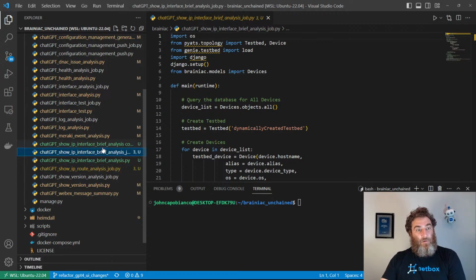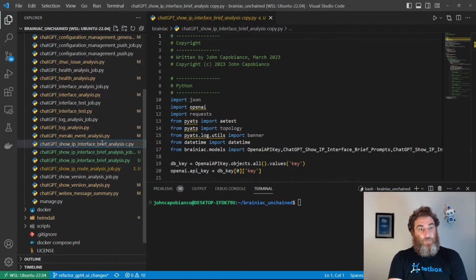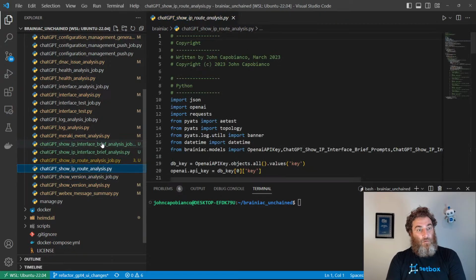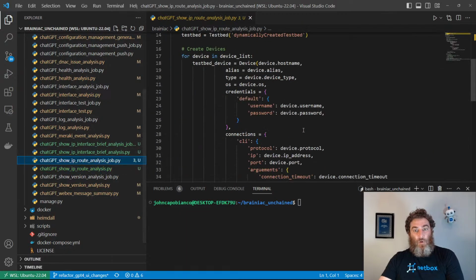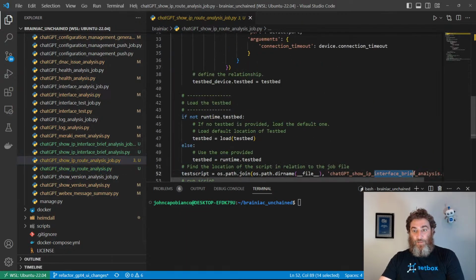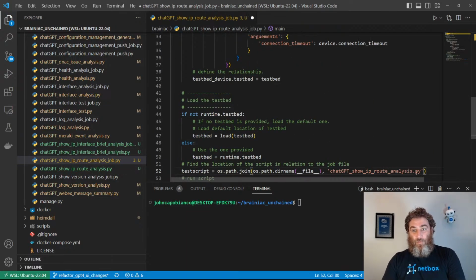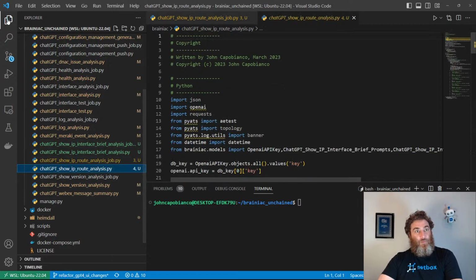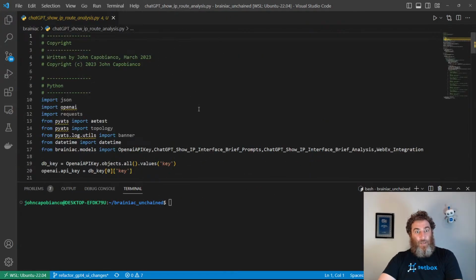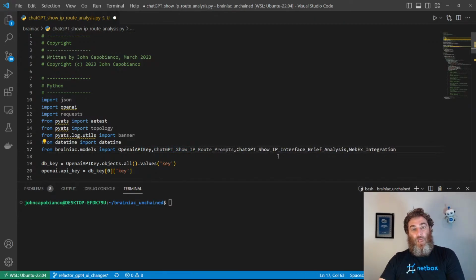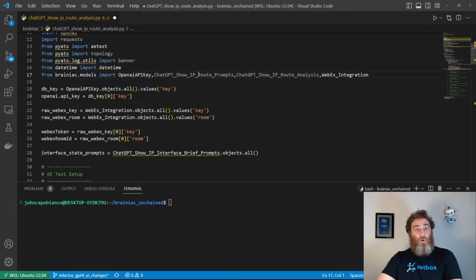and our script file. Update this to point to the right script, and then update our script with the appropriate models and logic. It's going to be very similar to what we just did.